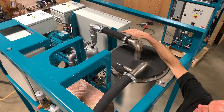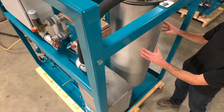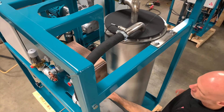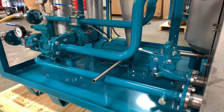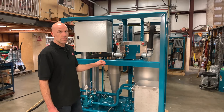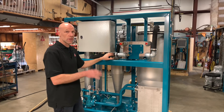The air blower is located back here and pumps the air into the center of the desorber chamber. At the bottom of the chamber is a diffuser which allows the air to bubble up through the oil. That moist air, as it picks the moisture out of the oil, will come up to the top and travel into the water to air heat exchanger where it's cooled. That moist cool air then travels into the cyclone where the water is able to drop out to the bottom and be discharged out of the discharge tube. The air then comes out the top of the cyclone and goes back into the blower where it's recirculated. It's important to know that the air circuit is a closed loop — we don't want to be oxygenating the oil, so that air is reused in the circuit rather than introducing fresh air and new oxygen.